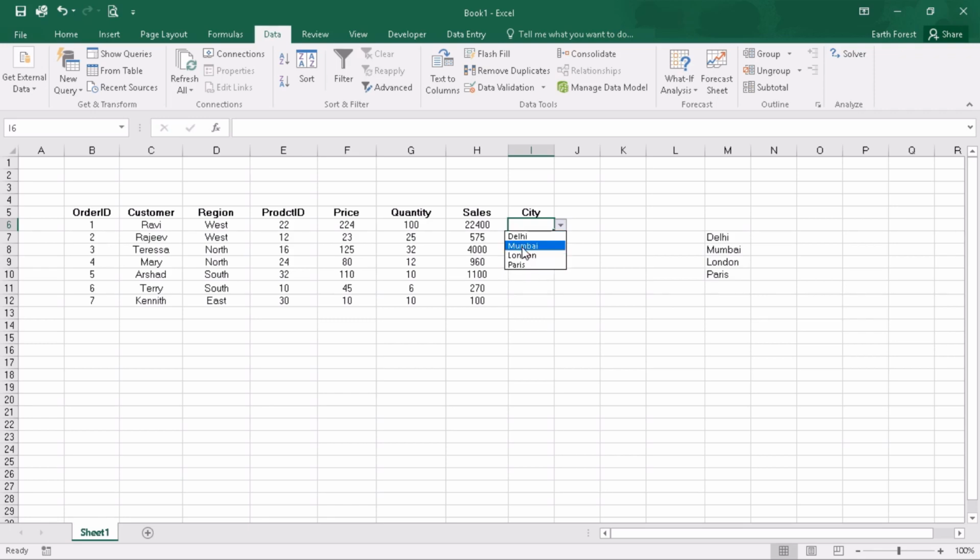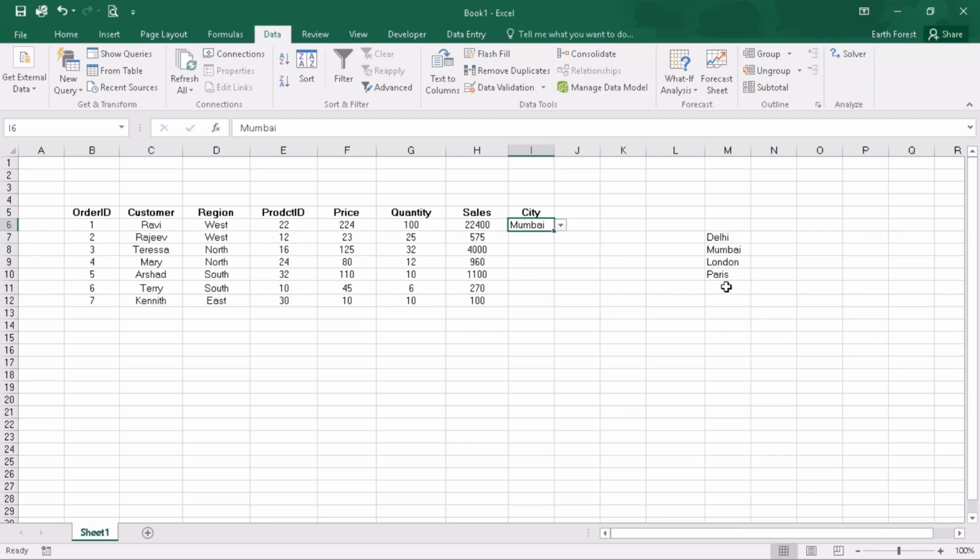So I can just pick up from Mumbai, and if I want to bring this down, I'll just have to drag this formula, and the same formula will become available in the next cell. So I can just come here and pick this, and this formula can be dragged down, and I can pick this from the list, and so on and so forth.